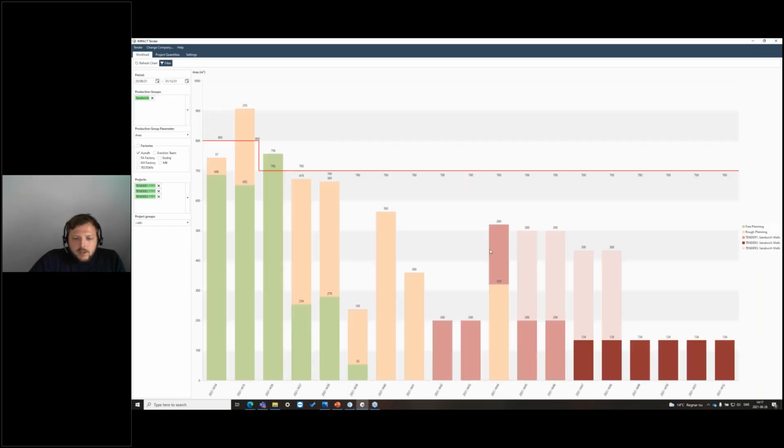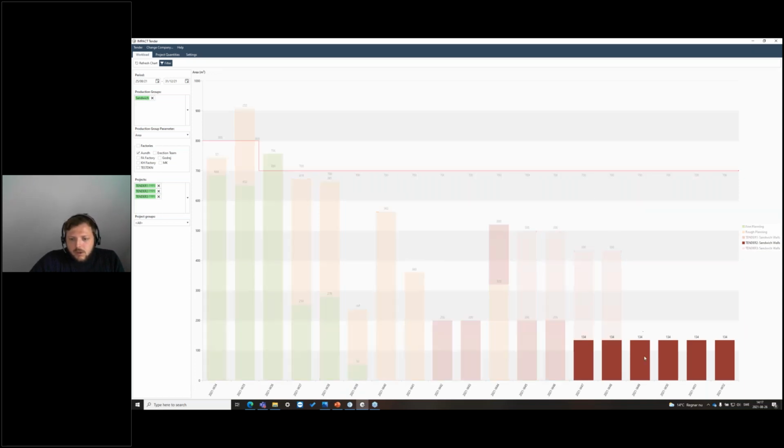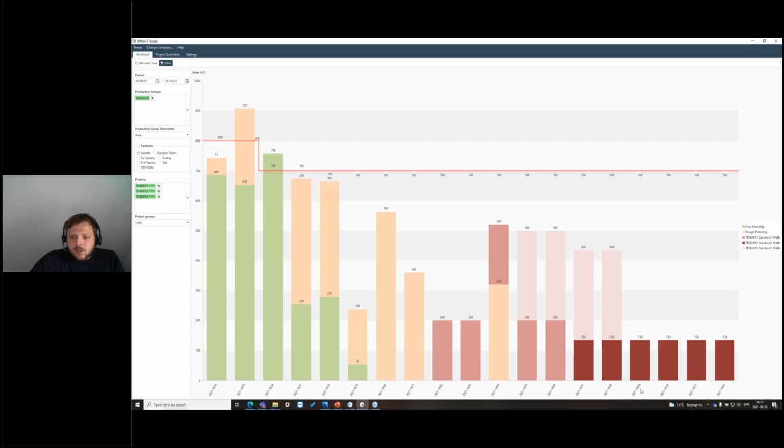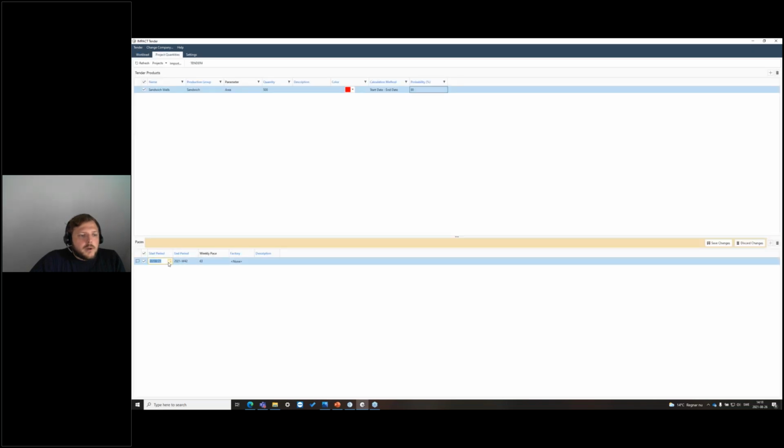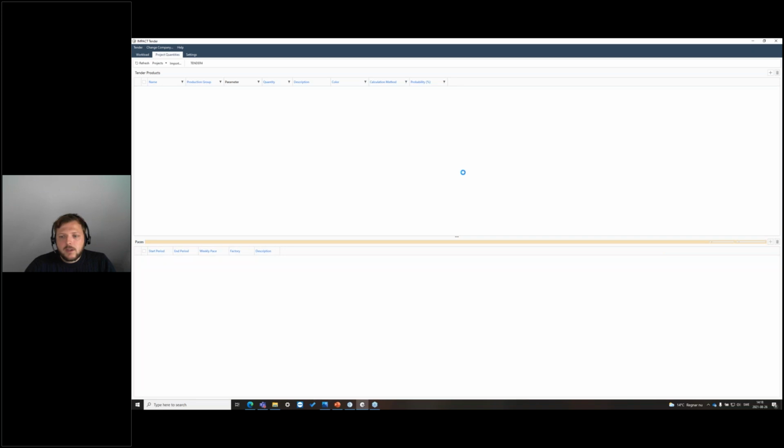Yes, so here I can see that, okay, I have some room, maybe week 49 here. So maybe 49 to 52. Let's try that. So 49 to 52. Like that. And then it says, okay, I'm gonna need to cast 125 square meters a week, which is okay for me. So I select the factory and save the changes.